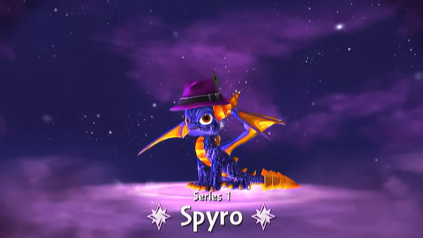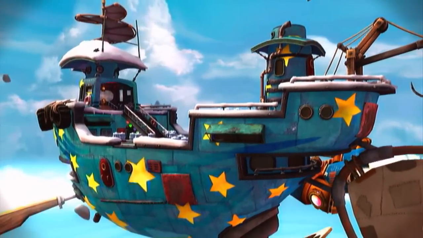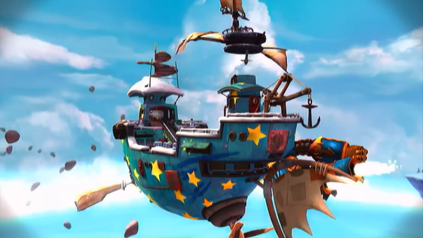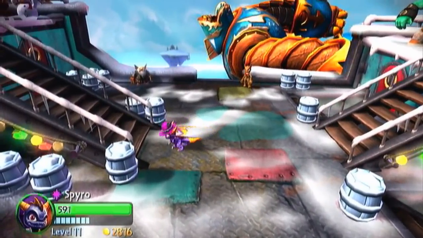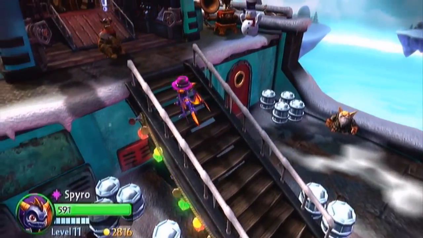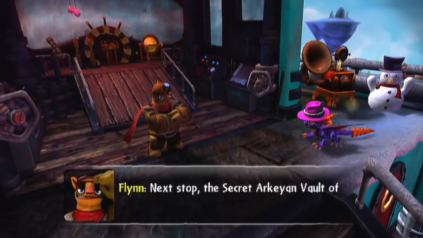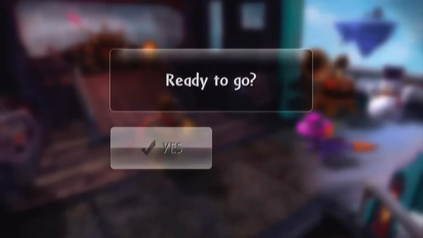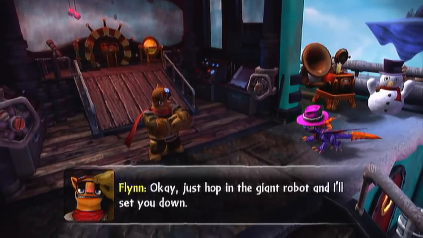All fired up. Next stop, the secret Archean Vault of Secrets. You ready for all these secrets? Okay, just hop in the giant robot and I'll set you down.